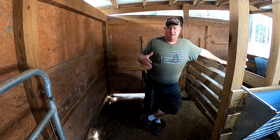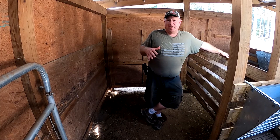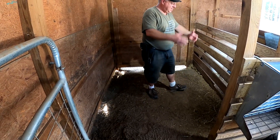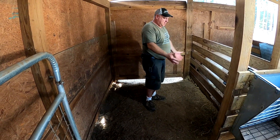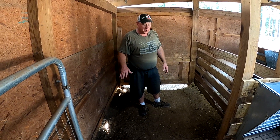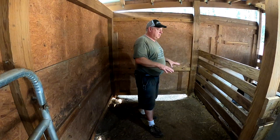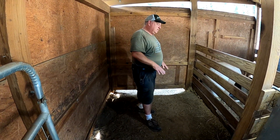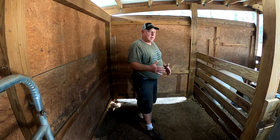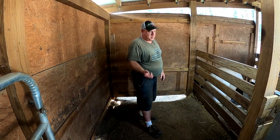Now I'm in our goat barn, which is going to be our emu barn for a short period of time this year, especially if we keep getting females. I'm digging down to ground level, getting all the old poop out from birthing the goat babies. We're going to fill it with sand, then pour concrete — a nice smooth concrete pad with a broom finish on top so it's smooth but with a lot of grip. We may put a few stall mats on top for ease of cleaning. This is where we'll house our juvenile emus up to about two months old, and after that they'll go out into another space.